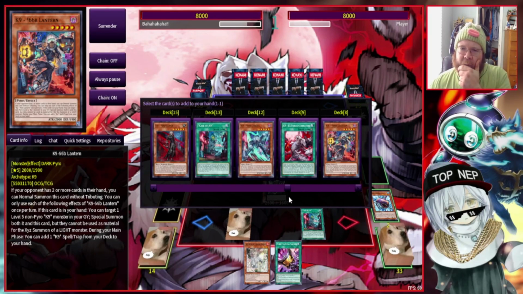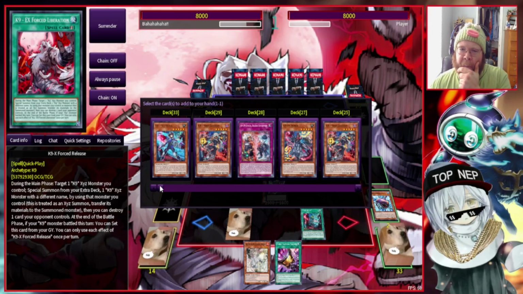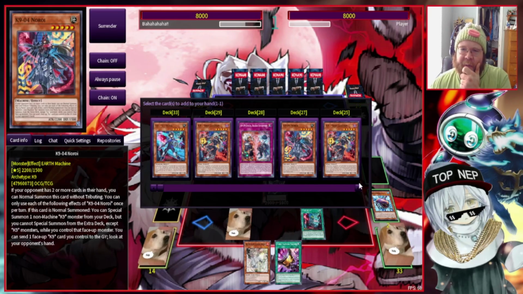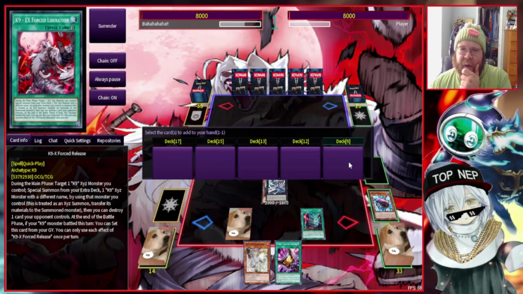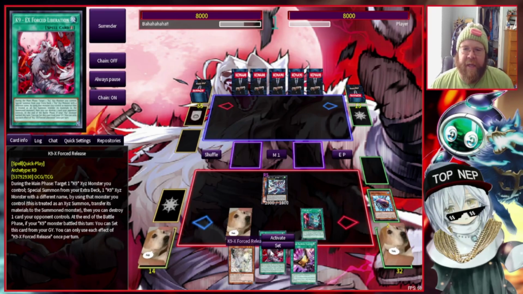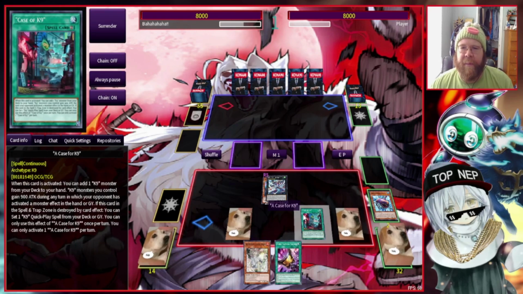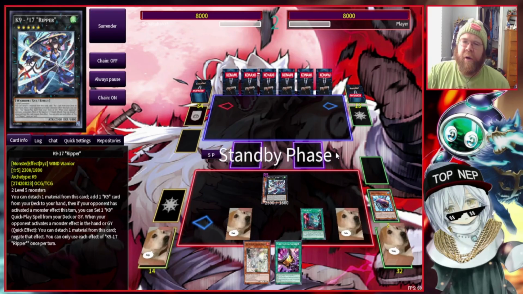What do I want to go for? Do I go for the spell or do I go for the trap? Difficult decision. Very difficult decision. But I think I'll go with Canon X-Force Release. Because it's essentially the same as the trap, but this will also keep my monster alive. So I'm going to go for that. And we'll end our turn, you know? Nice and simple opening turn, nothing too crazy.